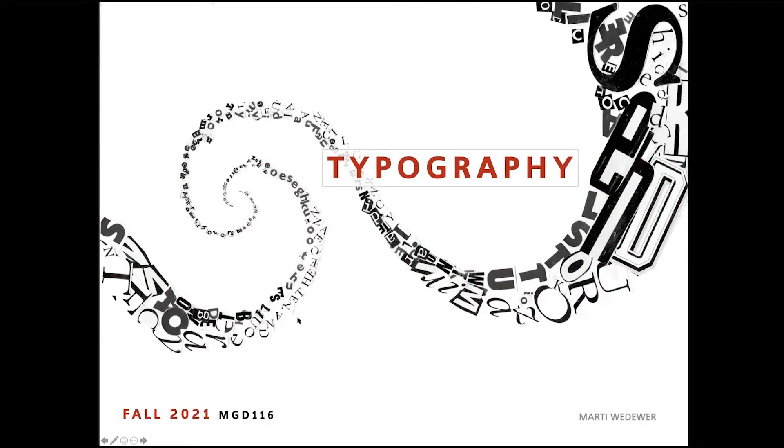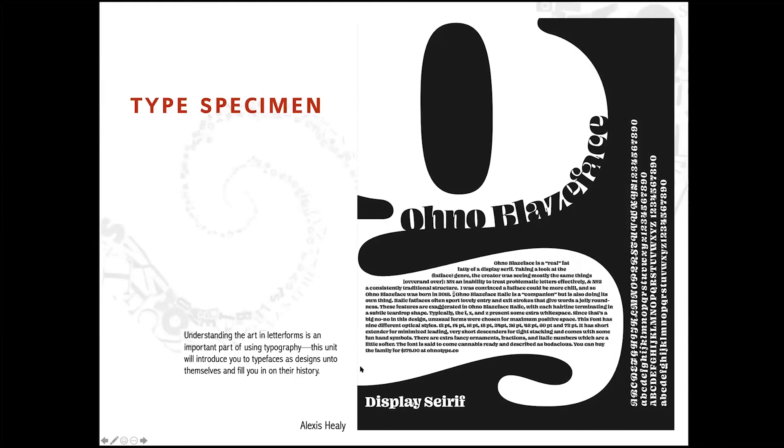Typography and graphic design — very, very important. Just as important as the graphics you use is how you understand type and use it in a context that's going to communicate your client's image the best. We start out exploring type and letterforms, do a little specific history on a certain typeface, and use that typeface — one letterform — as a design element.